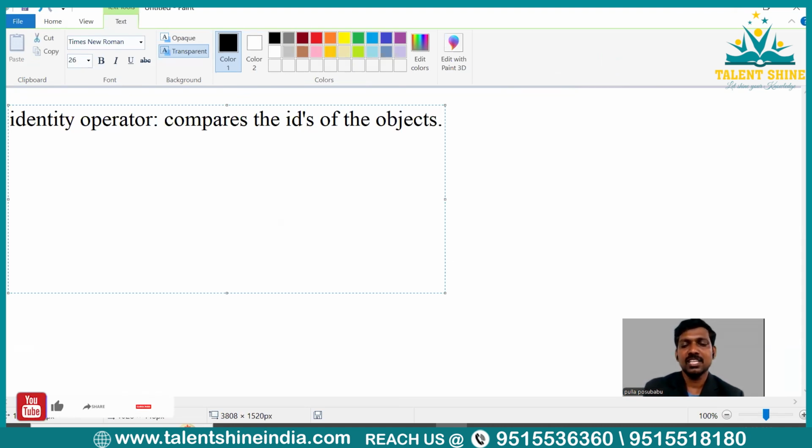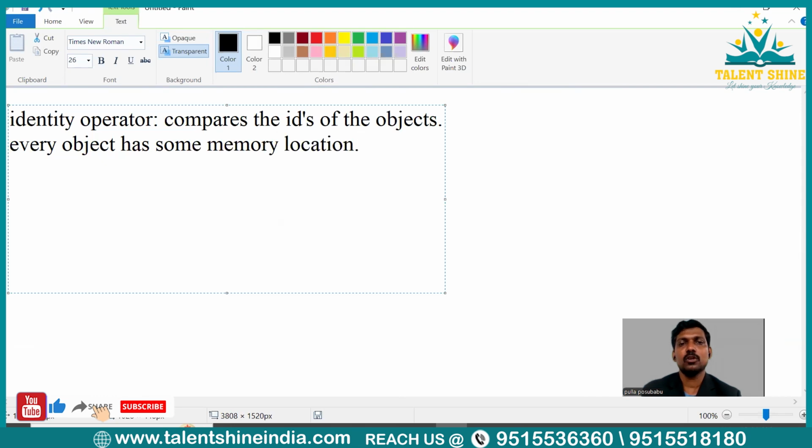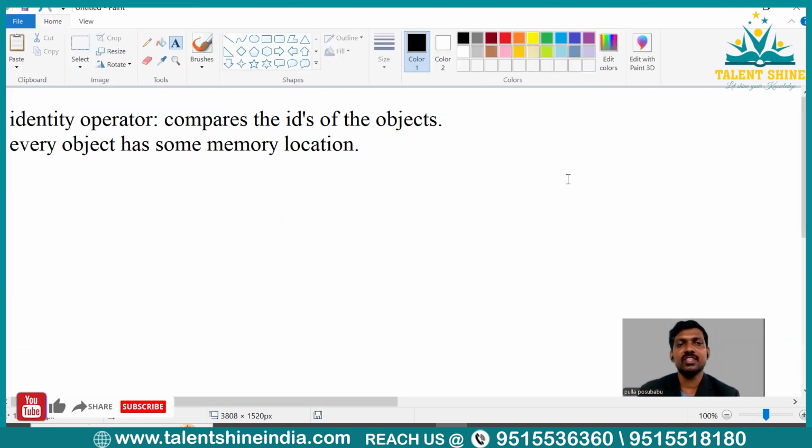So here, as we know, every object has some memory location. This memory location should be unique and constant. Right? Now, let me explain with a small example.